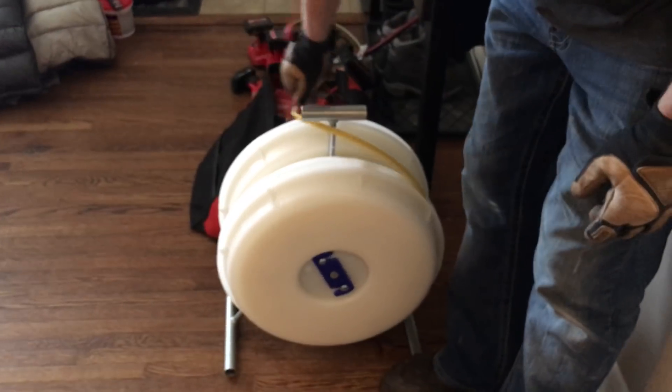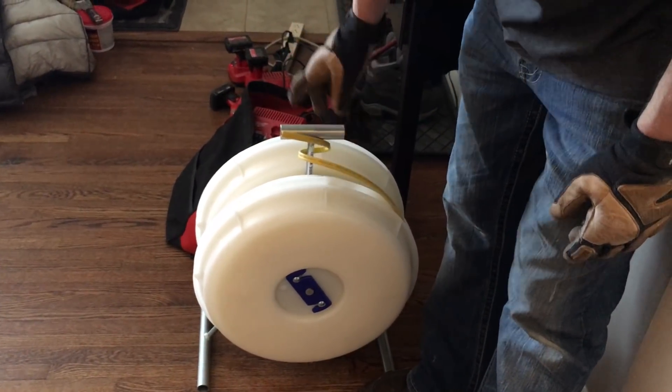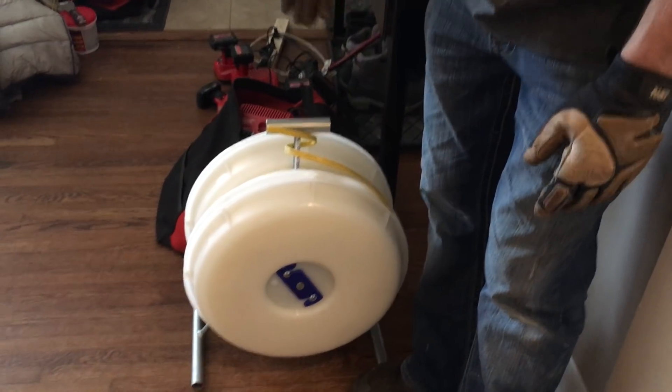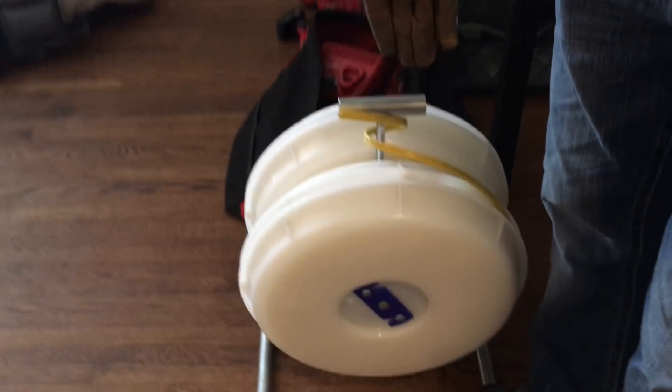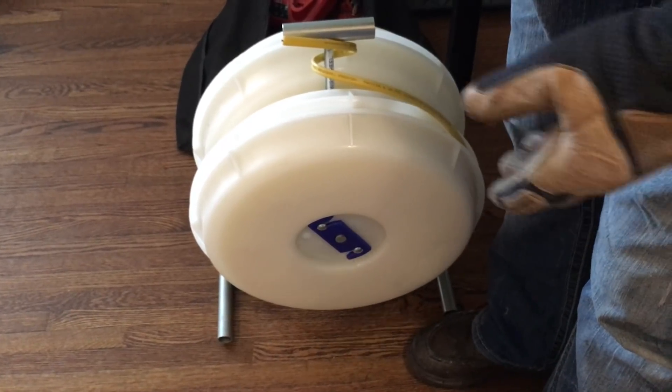As I pull wire, I want to show you guys — I love these wire reel wheels right here for the 250-foot rolls of NM cable: 14-2, 14-3, 12-2, 12-3, whatever. It even works okay with a 10-3, it's a little heavy, but I love using these in the van. Easy to pull off if you don't have help for the moment or for the day.